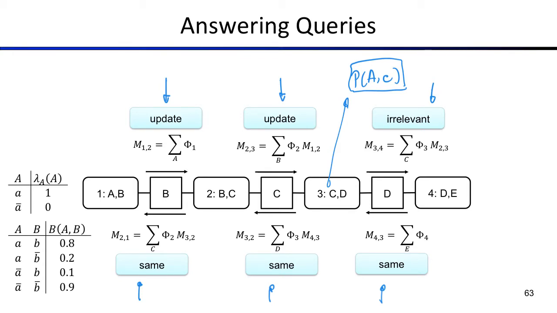So what we have to do is to change the message from the node where I introduced the evidence indicators, and the messages that leave this node and go towards the node that will compute the answer. These are the messages that need to be changed. The remaining ones do not have to change.